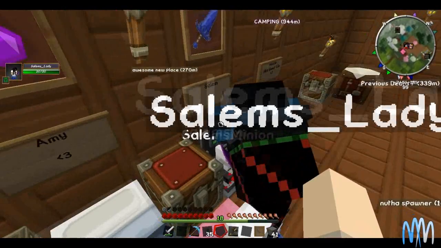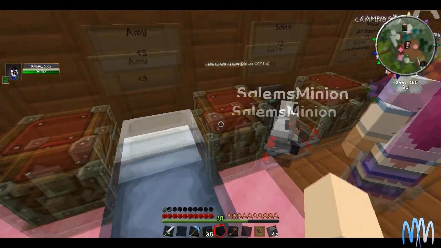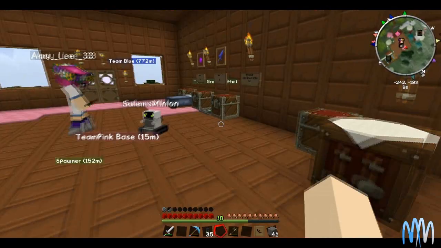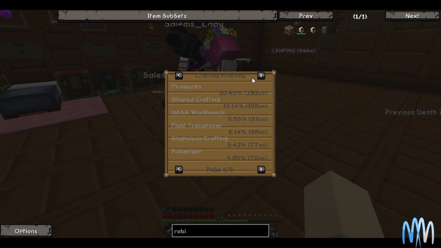What is that? What is this? He's a robot! What? He can follow you when you're mining and pick up all your stuff. He's like a little chest. What? And a... Oh my god! It's called a robot. He literally is a portable chest, portable furnace, and portable everything.